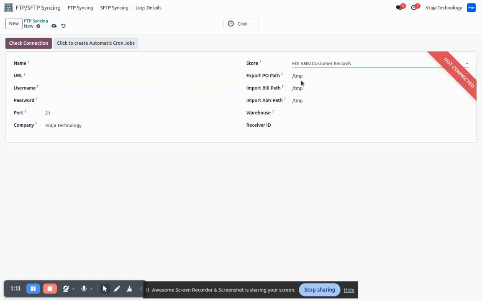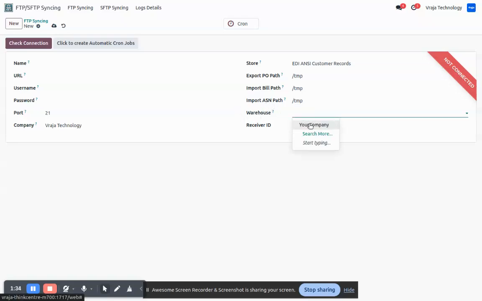After selecting the store, you can see these 5 new fields. From these 5 new fields, 3 fields are for FTP directory names, from where you want to export or you want to import your bills or ASN. Now the fourth field is warehouse.